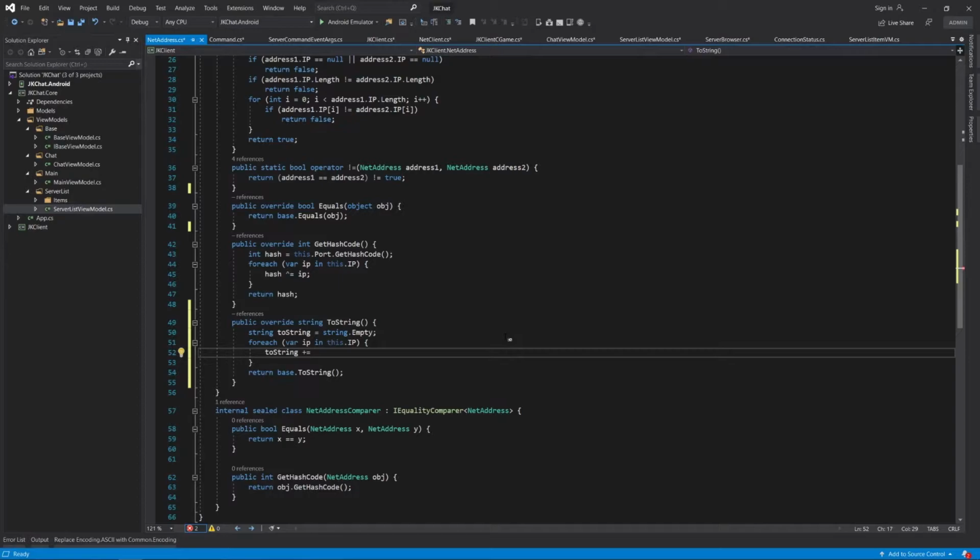But when we work with big strings, we'd better use a string builder.